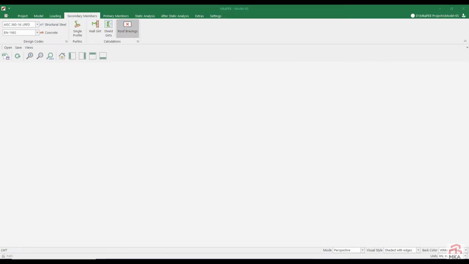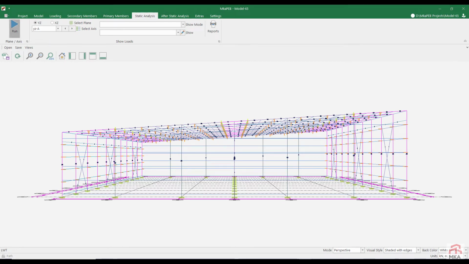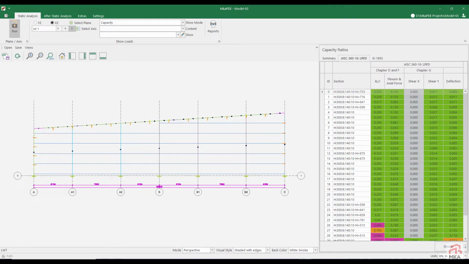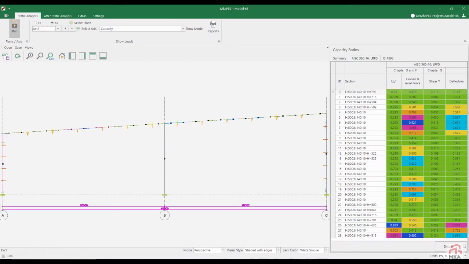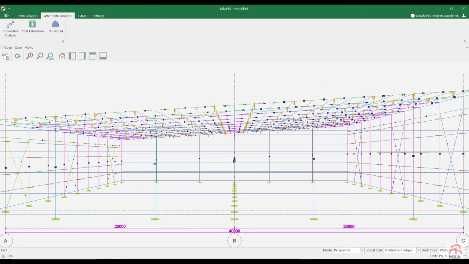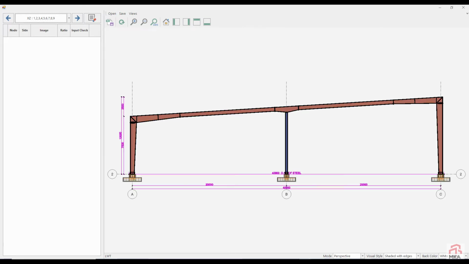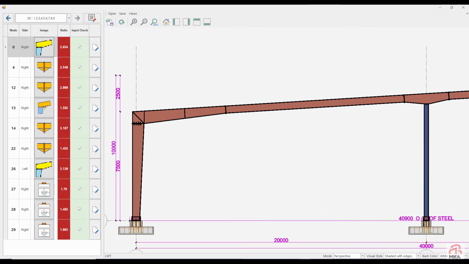Now, after this stage, we did not calculate any connections. In order to design the connections, static analysis must be done. In this project, I plan to calculate only the intermediate axles of the XZ2 axis and the inside of this axis. In a normal project, you have to do it all. Connection analysis, these are our intermediate axles. 0 and 10 were the front and back shield axes.